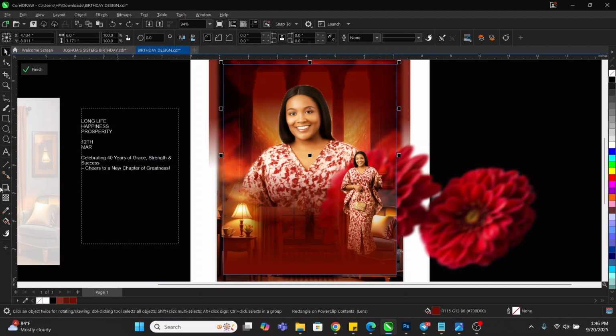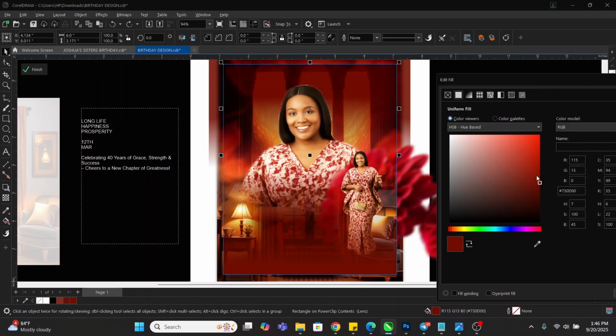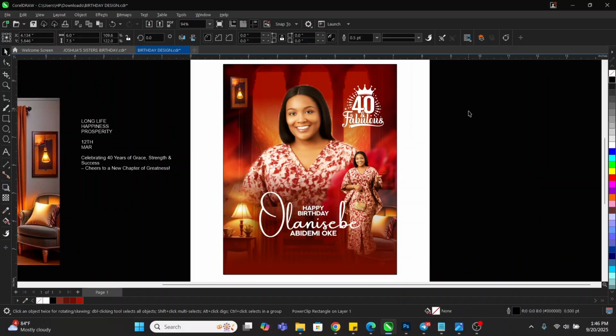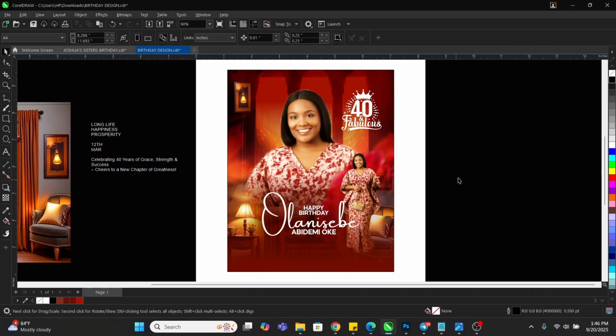I think that it is too dark, so I will just come back here and adjust it like this. And then I will leave it this way. You see what we have right now: 40 and fabulous.